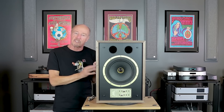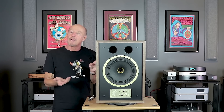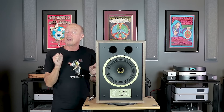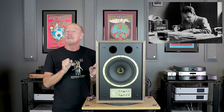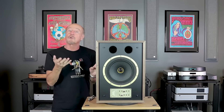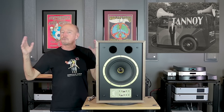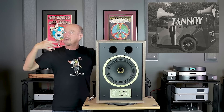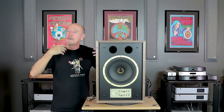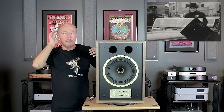Let's talk about Tannoy as a company. Founded in 1926, 1927, they started making rectifiers out of tantalum and lead alloy — hence the name Tannoy. Founded by a guy named Guy Fountaine, they shortly thereafter started making microphones and loudspeakers. During World War II, when they announced the end of the war with speakers going through the streets of the UK, people didn't say 'I heard it on a loudspeaker' — they said 'I heard it on the Tannoy that the war is over.'